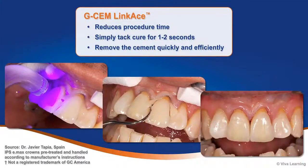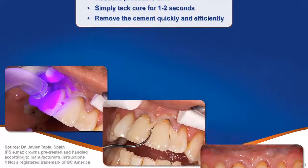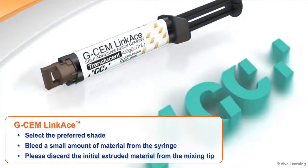To reduce procedure time, G-CEM LinkAce makes cement removal and cleanup a snap. Simply tack cure for 1 to 2 seconds, and you can remove the cement quickly and efficiently. G-CEM LinkAce is easy to use and ultra convenient.